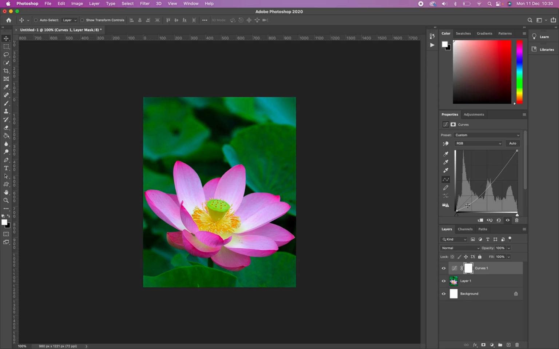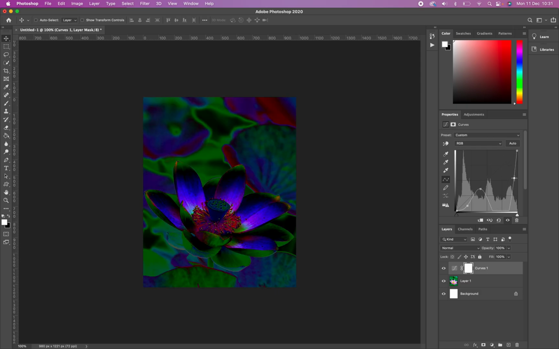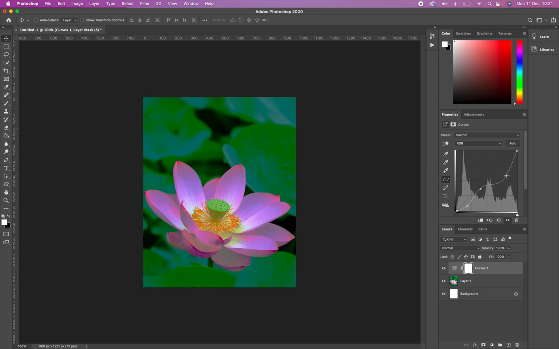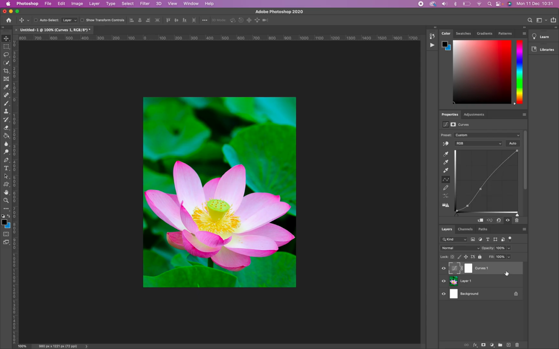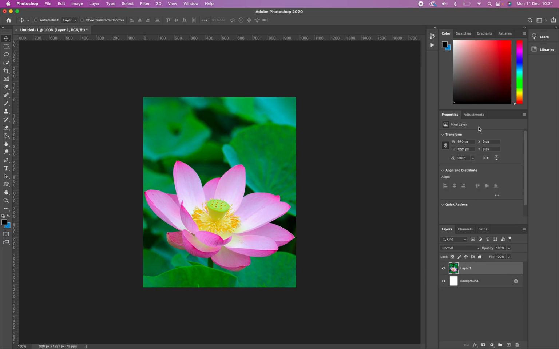And what you would basically do is create a curve to be a bit more specific on where you want your image to be lighter or where you want it darker. Now, the risk that you run here is sometimes you can end up making your image look like this. So it is about being a bit specific with this curves panel. But like I said, if it's the first time you're doing Photoshop, the levels layer or the brightness layer is going to be your best option.